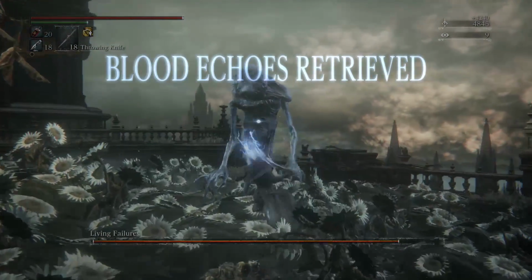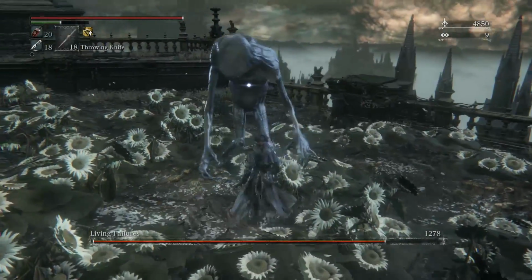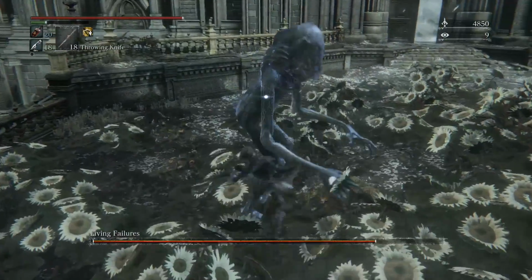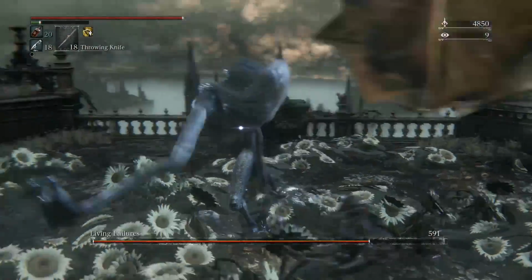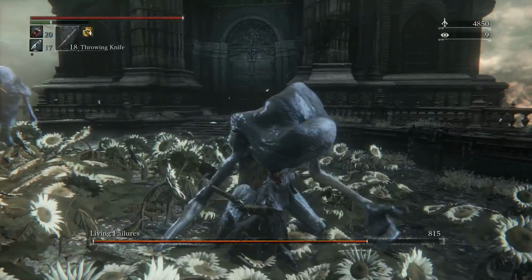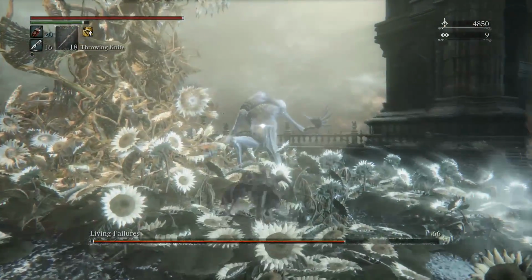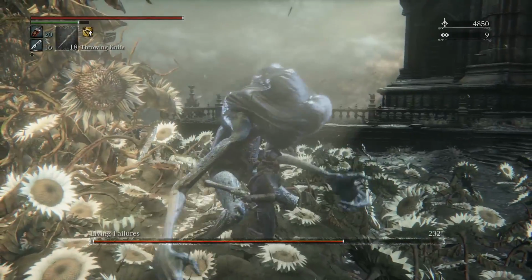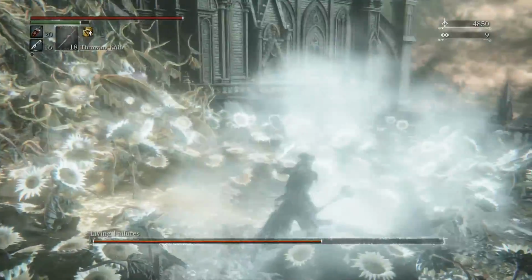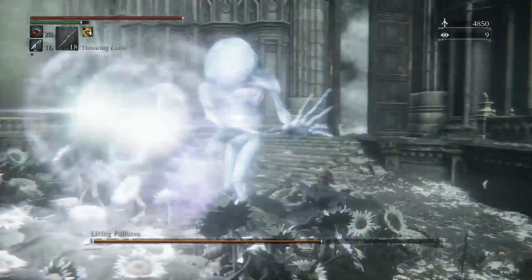Living Failures is basically a bunch of enemies that spawn and respawn and spawn again, and there may be a time when you find yourself surrounded by as many as 5 or 6 of these guys. What I would recommend doing is focusing on visceral attacks, watching these guys, watching their movement, and focusing on the melee attackers first. There will be some others that do one of 2 magic spells, one that fires a large bolt and another that fires a series of tracking bolts.